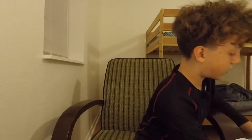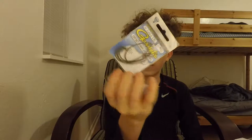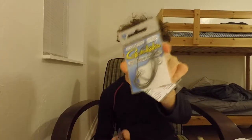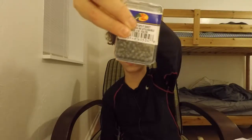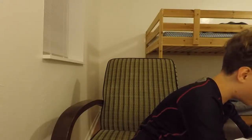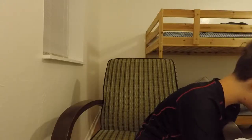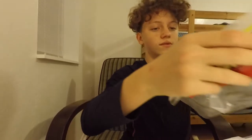These are offset round-bend hooks — the best ones — and Gamakatsu EWG hooks in size 5/0. I also have split-shot weights and finesse drop-shot weights. My friend actually took one of my high-quality Mystery Tackle Box weights instead of the Bass Pro one I offered him, so I lost a five-dollar weight. I also have green pumpkin trick worms I use for drop shotting.